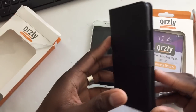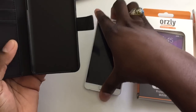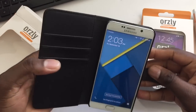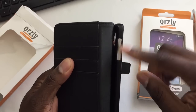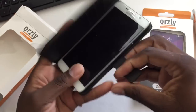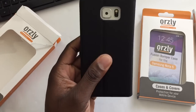Nice leather case. Wow, I really like this. Let's get it in here. Let's see if I can get this in without it messing with the power. There we go. Snug little fit. It goes in like so. The volume rocker is over here, and it's actually a stand like I thought it would be. Camera cutout is very nice back there. Power button here. All the ports on the top and bottom are open. Greatly appreciated. And you can put some money or credit cards in here. It's got a nice metal. This is freaking nice.